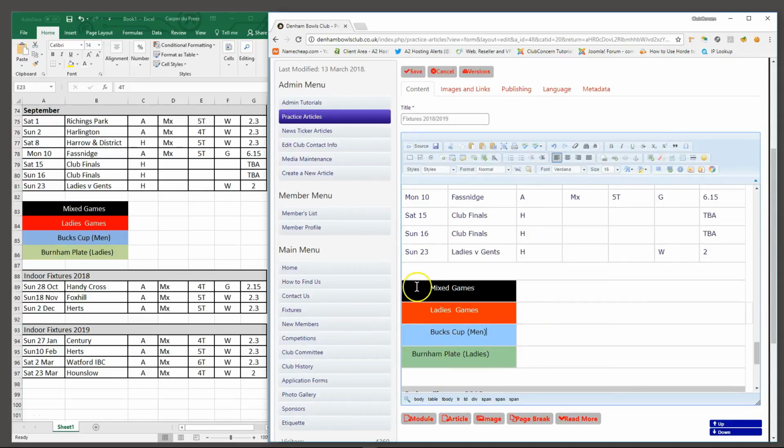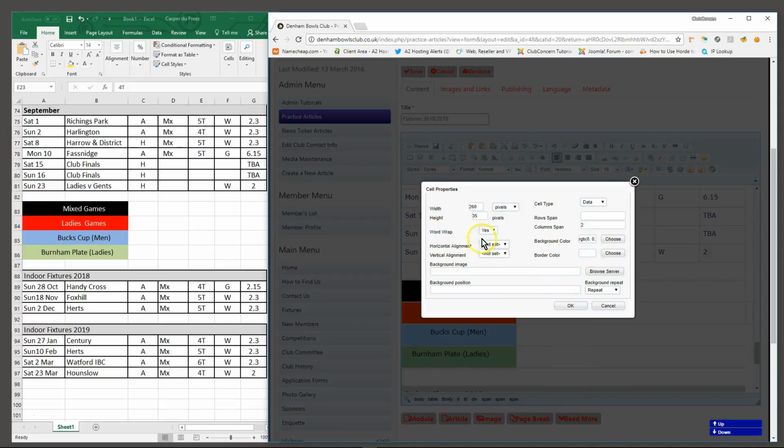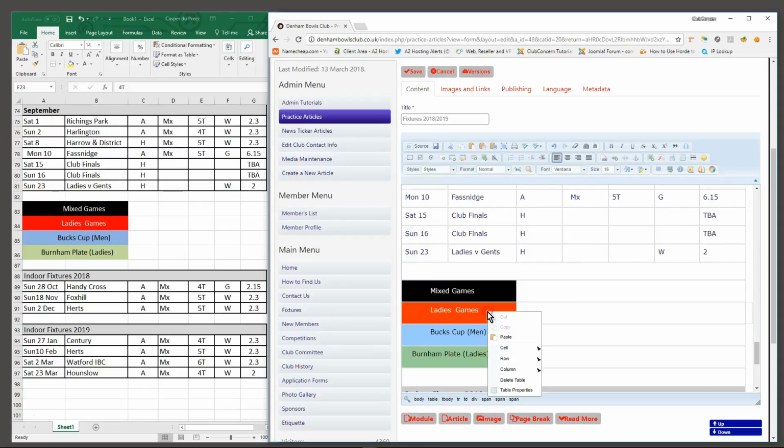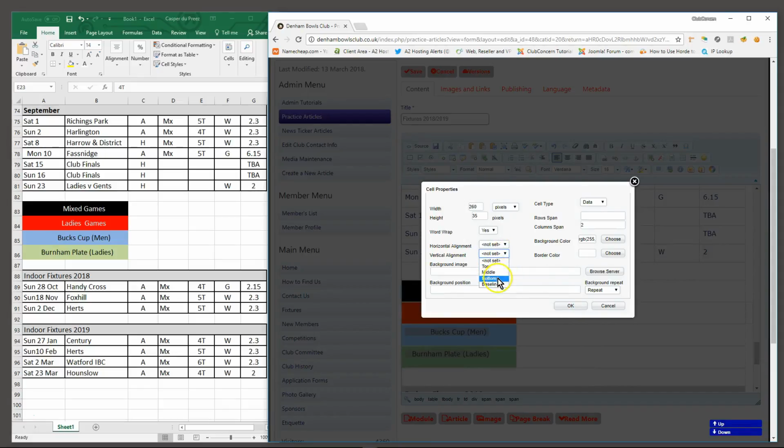Another thing I find here is that it doesn't seem to be right in the middle. You can fix that by again clicking inside, going to cell properties, and then setting the vertical alignment in the middle, and that sets the text in the middle. So I will do the same there. Actually, if I click there and drag down, select all three of those, it selects this as well, but it doesn't matter. Then click there, say cell properties, make the vertical alignment in the middle of the cell.